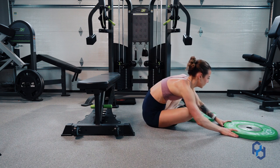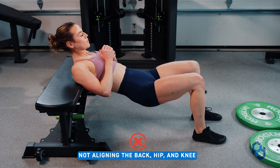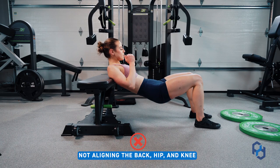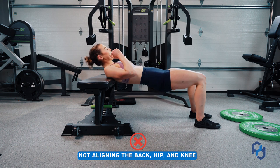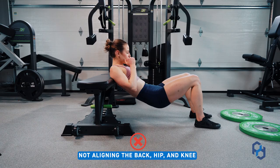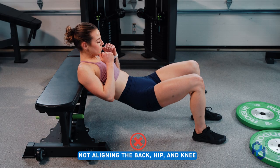Number four is the bench being too tall for the individual's biomechanics. As you'll see from this video, Sue is not able to get to full hip extension because her knee, hip, and upper back are not in full alignment. Her upper back resides higher than that knee positioning and does not allow her to get to full hip extension.